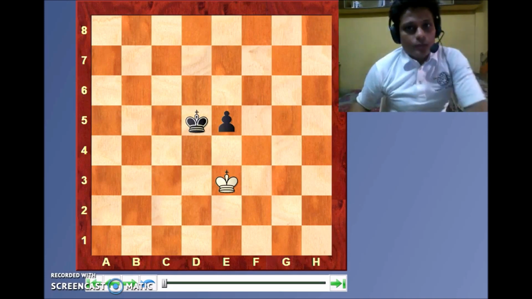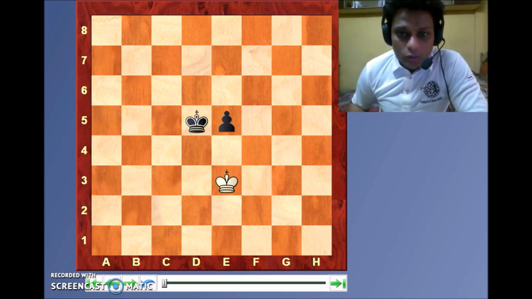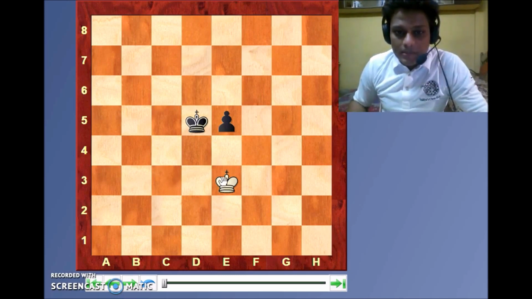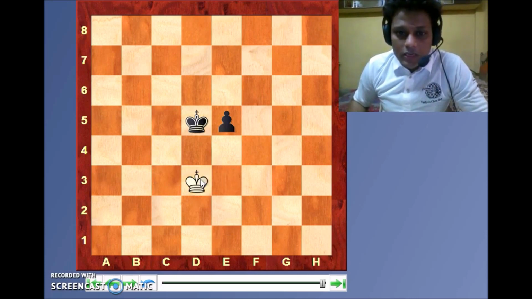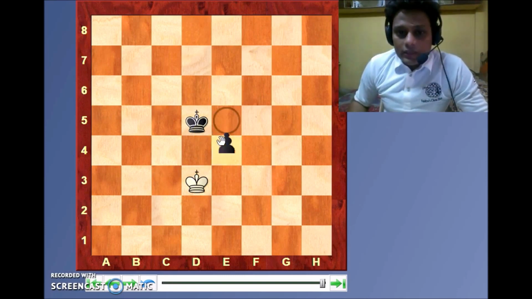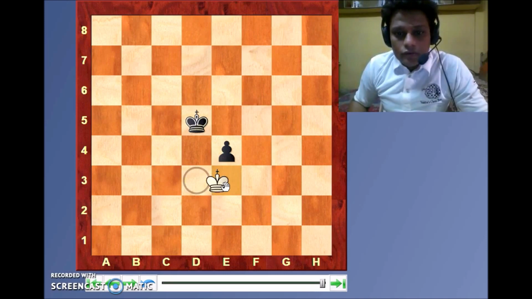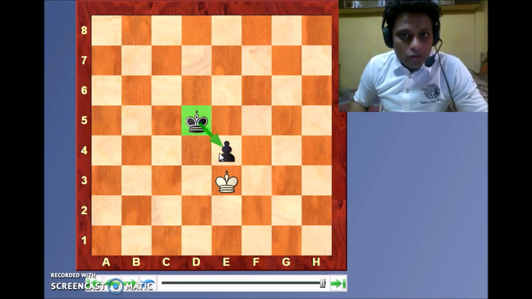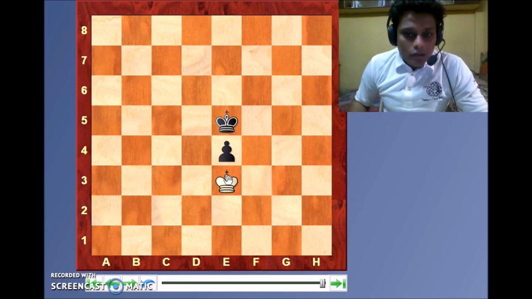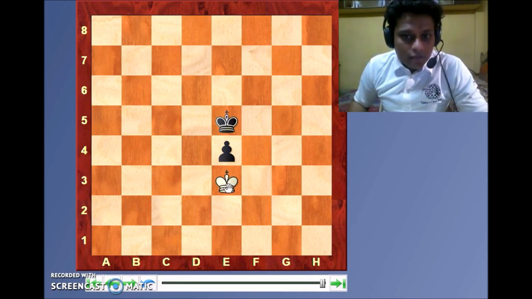So let's get started. In this position, it is white to play, and you will notice that white can take the opposition. If white moves to d3, now we have the opposition. Now black can try giving you a check, so e4 check, and the second principle is to stay ahead of the pawn, remember? So you would go back to e3, and now the only move the black king has if he wants to maintain support for the pawn on e4 is king to e5. Now it's white to play and you must stay ahead of the pawn, so try to stay on the same file, the king on e2.